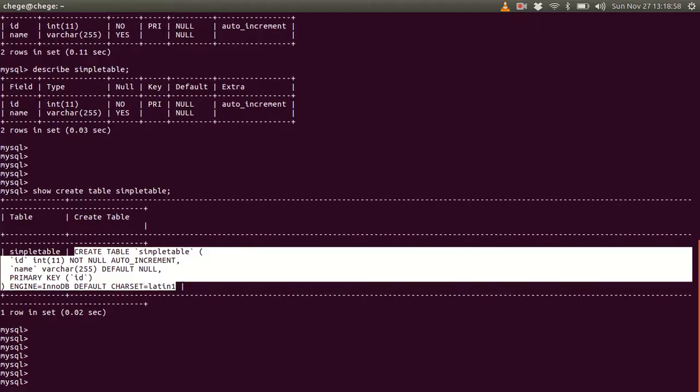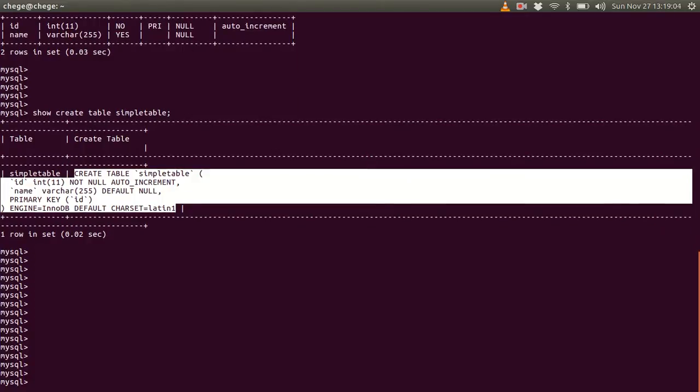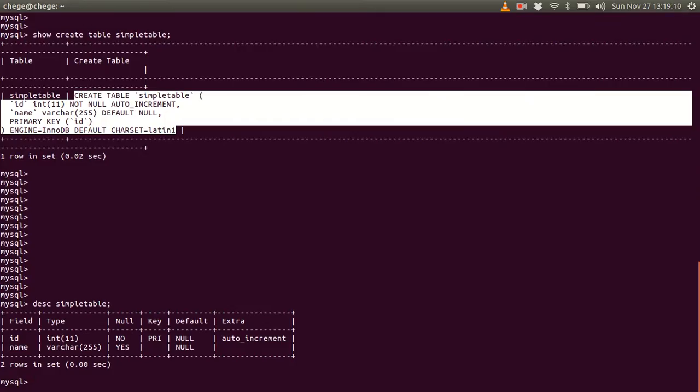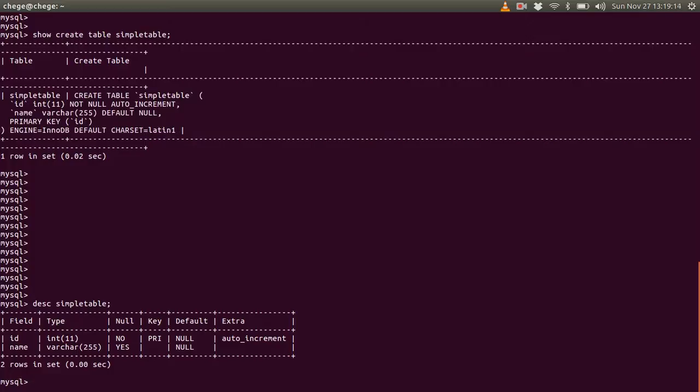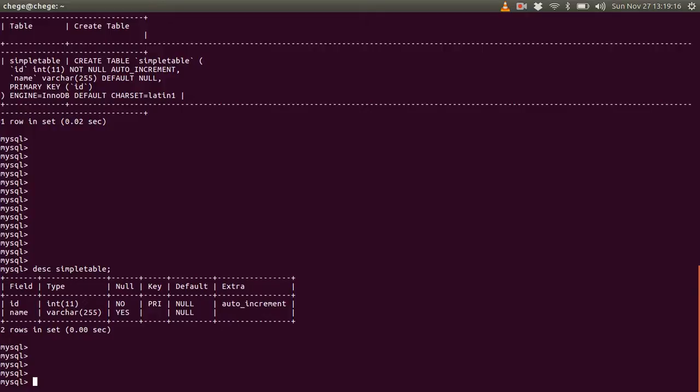Okay, now once we know how to create a table, we may want to insert a few records. So if you describe again desc simple table, we want to insert, let's say, five rows into this table. There are several ways we can do that.